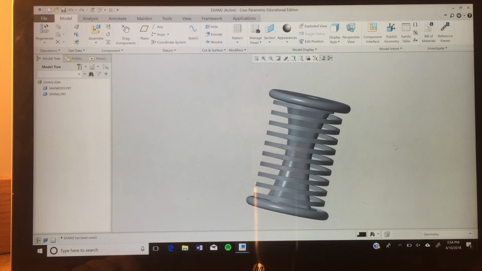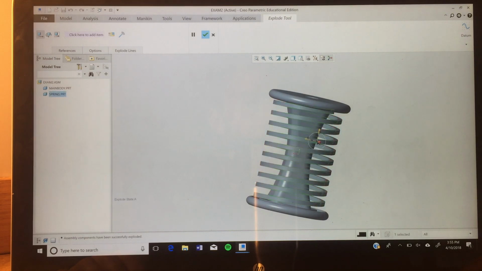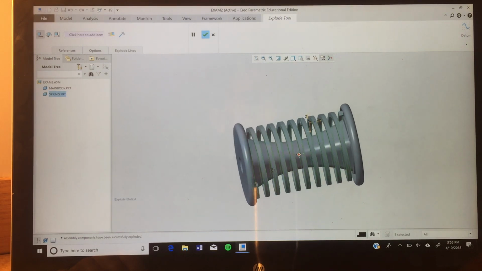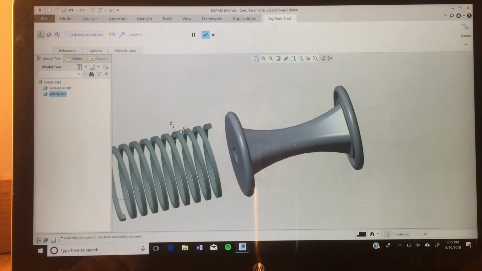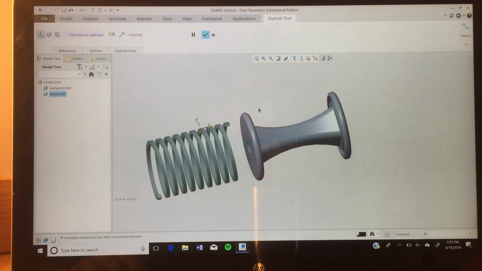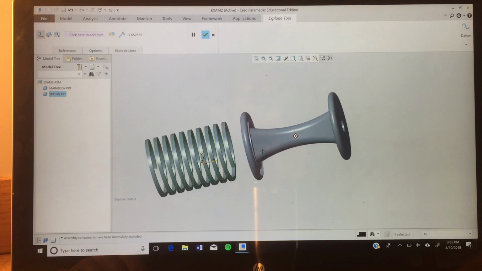And what we want to do is also create an exploded view. So how we can do that is we can go to View Manager. And we can go to Explode. We're going to go to Edit and we're gonna go to new. We're gonna just call this A or whatever you want and edit position. So you click on what you want to move and you want to move just that back like that. You can click this magnifying glass to kind of put it in the position you want. So as it's saying, this is exploded state A. So that's pretty much what we see in the drawing. We're gonna go ahead and save that.